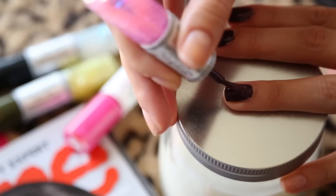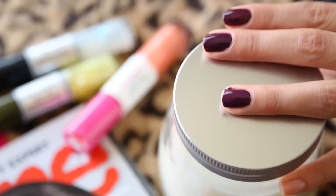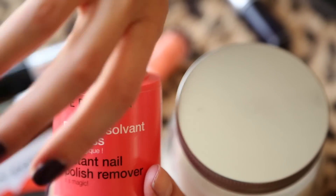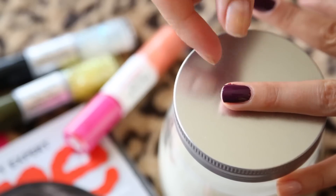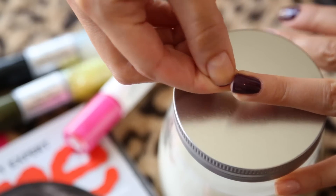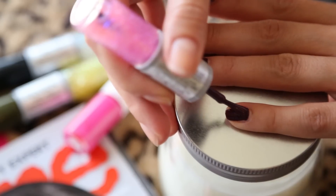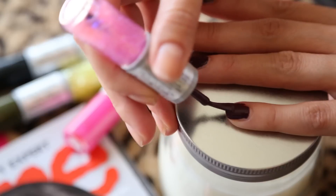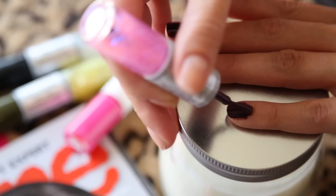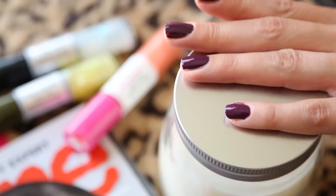I'm about to mess up here — it's going to happen. That happens at least once or twice every time I do my nails, but no worries because I kept my thumb clean of polish. I'm just going to dip it in some acetone and then take the edge of my nail and clean up where I messed my polish up, kind of like they do in the salon — that's where I got the idea. I'm going to continue painting and continue messing up, going outside the lines like I'm back in grade school.